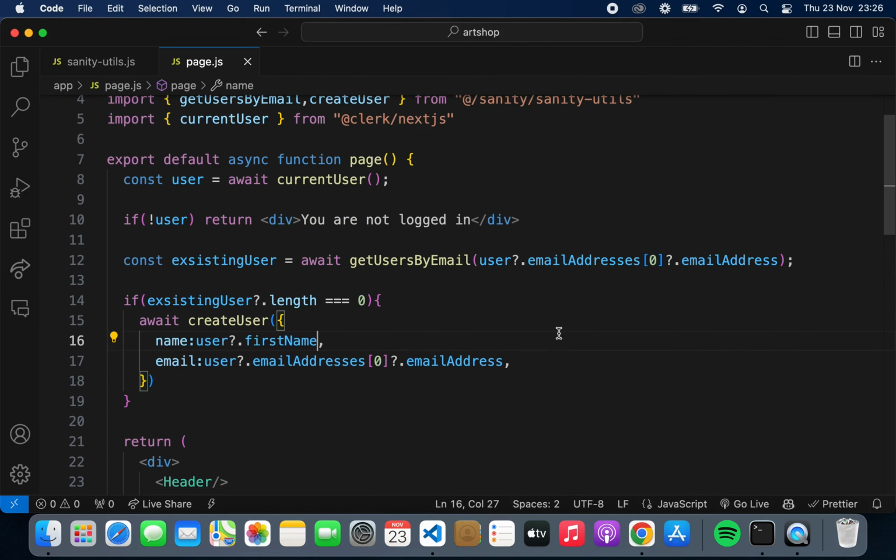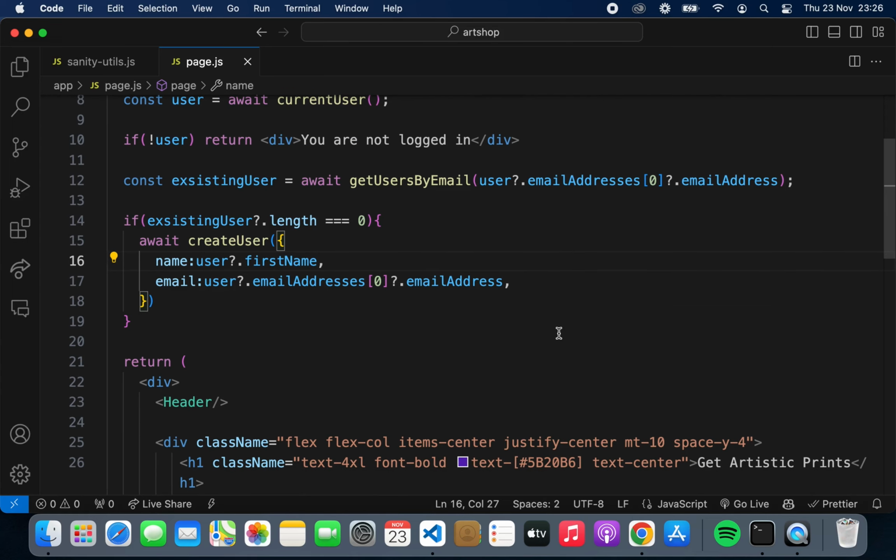So if user, then existing user, get users by email, user dot email address dot email, then if existing user dot length is equal to 0, then, yeah, so if existing user is equal to 0, then okay, so let's remove that.